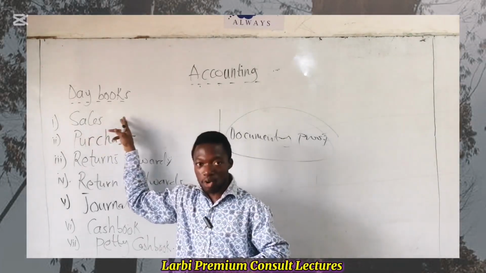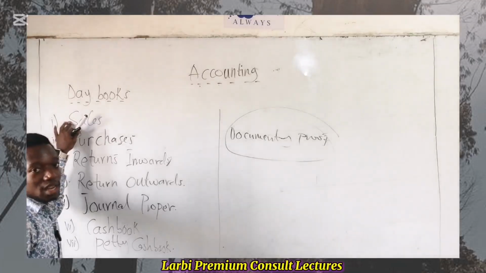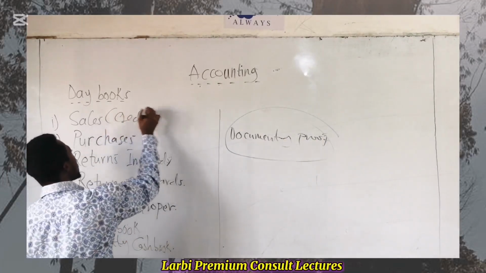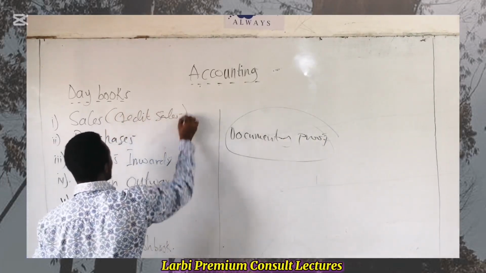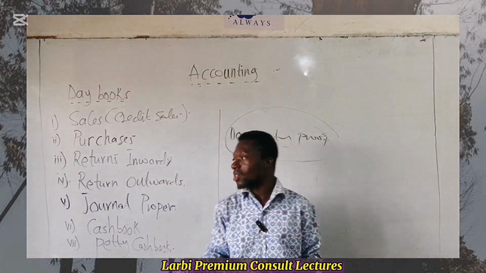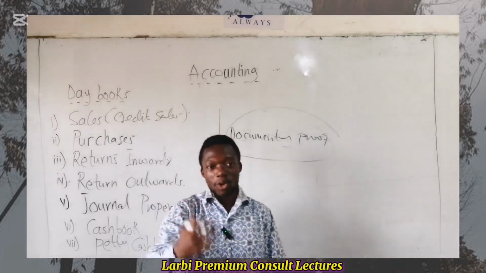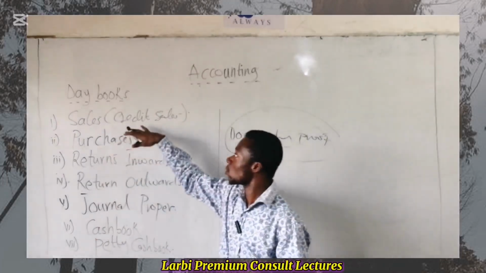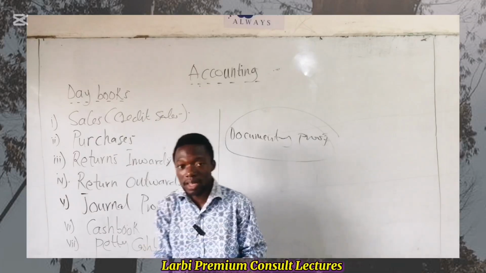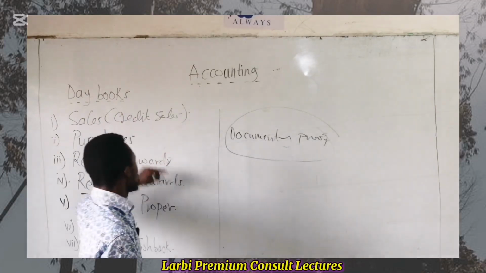So what is the sales day book? A sales day book is a book in which we record credit sales transactions. So here we are talking about credit sales. What do you mean by credit sales? For instance, if I am the business and I sell something to you on credit, because you are not paying for it at that time, we call it a credit sale. Because at the end of the day, when I sold that item to you, you did not pay at that point in time. You come back and pay it later. We refer to such a transaction as credit sales.